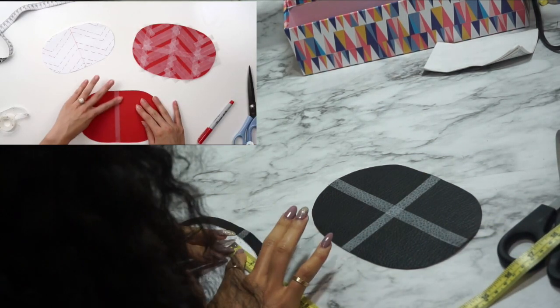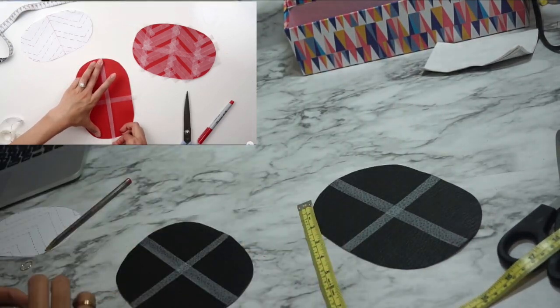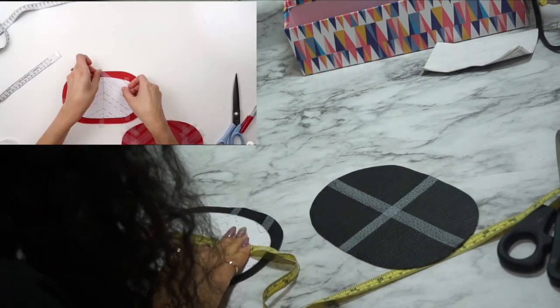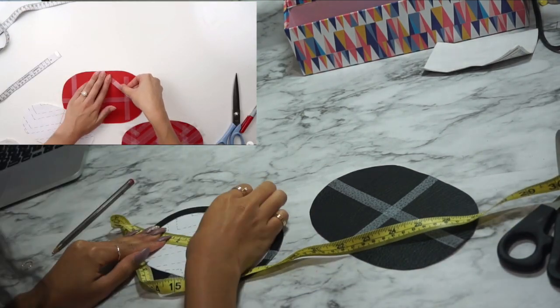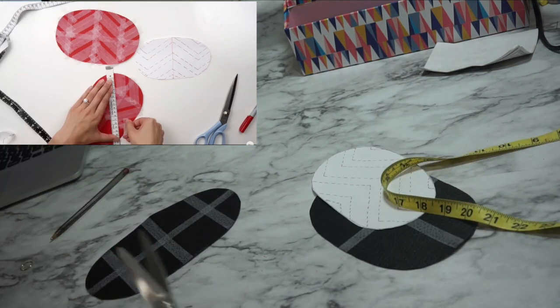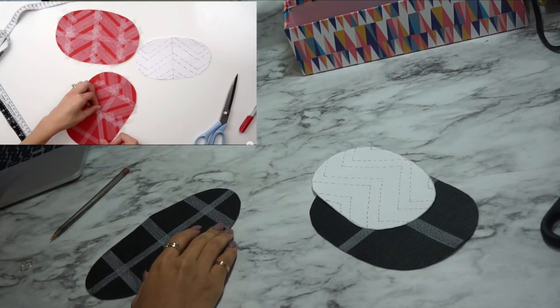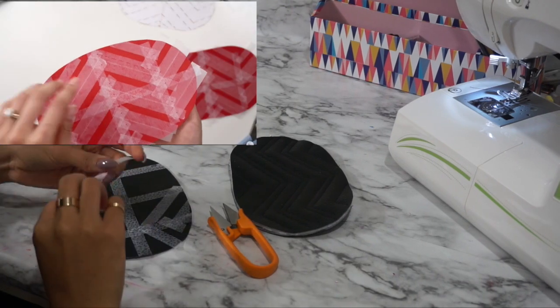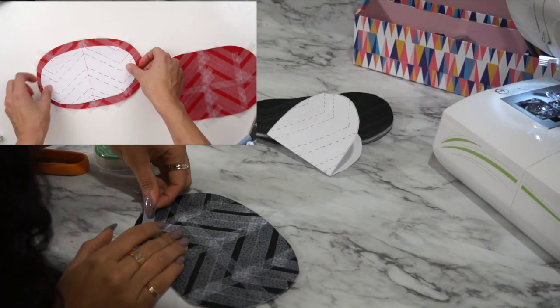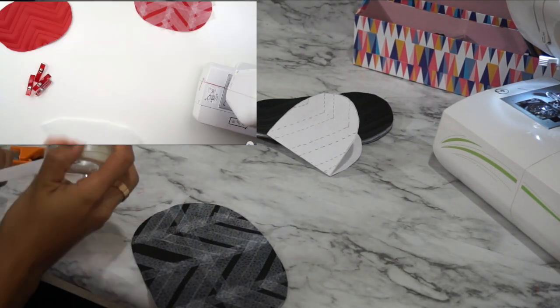I was doing that for like an hour. Nothing was still matching up. So I watched the video again and I was like, how is she doing this? Only to hear her say that she put the piece of paper over the screen and that's how she was able to do it. And that literally took me less than 5 minutes. So apparently I need to work on my listening skills because I wasted so much time on that. So note to self, pay more attention. We are ready to sew!